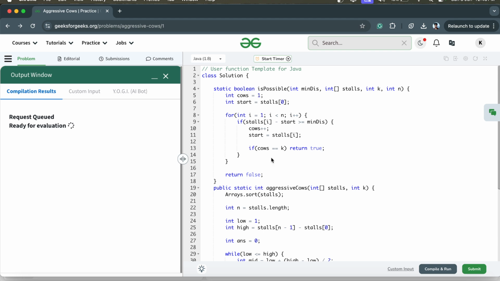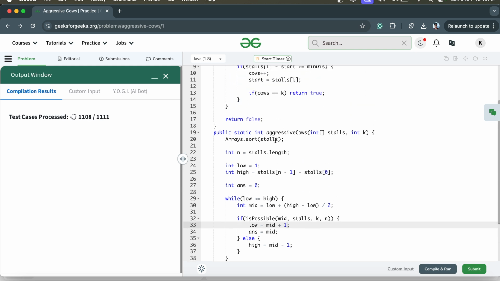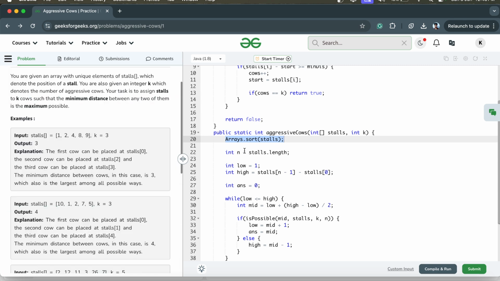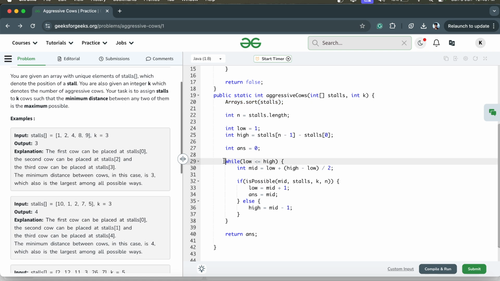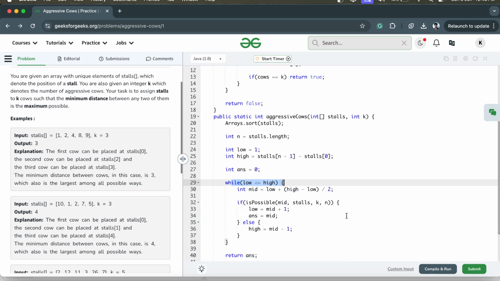Now, if we talk about the time complexity, here we are sorting the array, so it is going to be n log n. Okay, it is satisfying. N log n is the time complexity here for sorting the data. And to do this binary search operation, let us suppose the highest distance that we get is m, so log m is what we will do for binary search, because that is the range that we have, right? 1 to m, so log m.